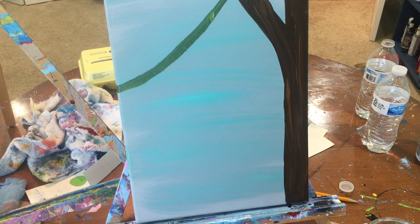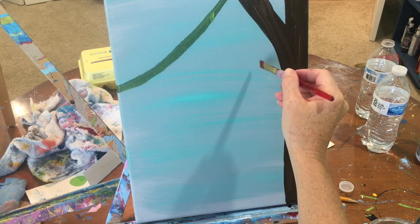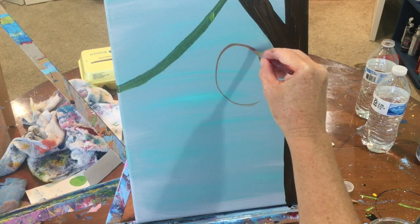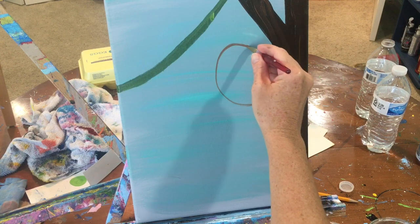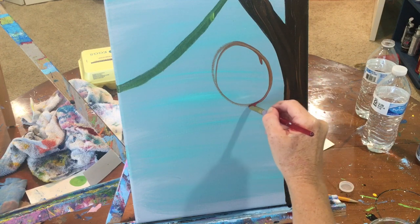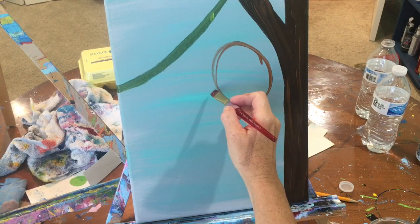All right, now we are going to start on our monkey. So with your flat brush, your small flat brush, and your light brown, we're going to draw our monkey. So his head is going to be kind of over here by the tree. And it is kind of like a circle-ish shape. He's going to be hanging from the vine, so he's going to be kind of sideways. His body is an oval.